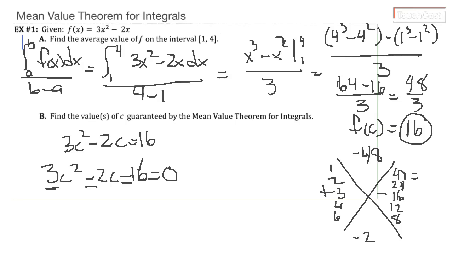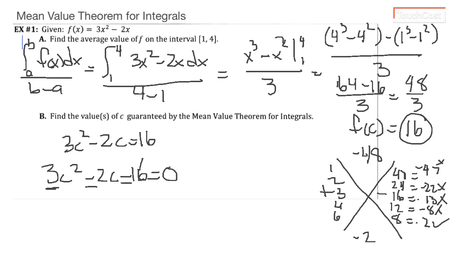Well, if I have a positive 1 and a negative 48, that's going to give me negative 47, which is not what we want. If I had a 2 and a 24, I get a negative 22. Again, not what we want. 3 and 16 would give me negative 13. Not what I want. 4 and 12. We're getting closer. That gets me a negative 8. But that's not what I want. 6 and 8, that gets me negative 2, which is what I want.